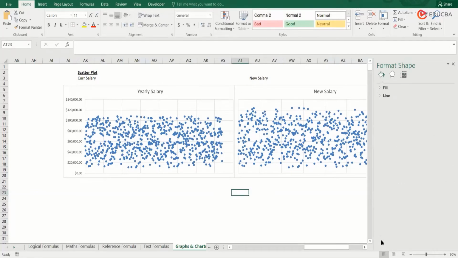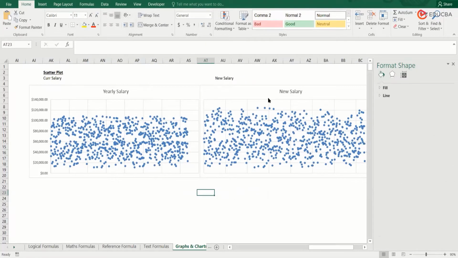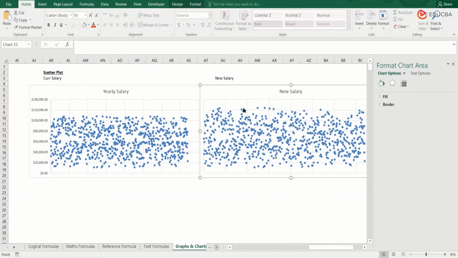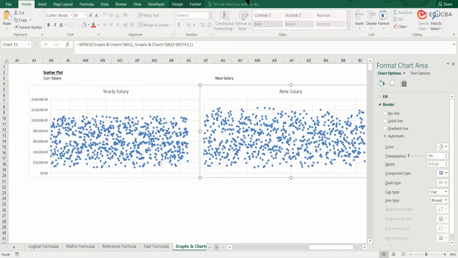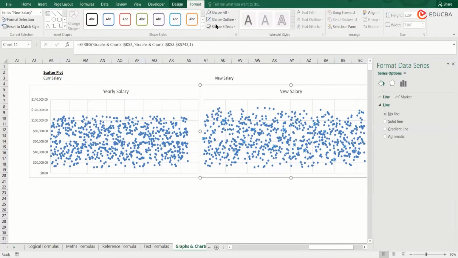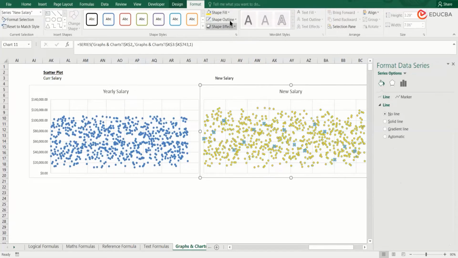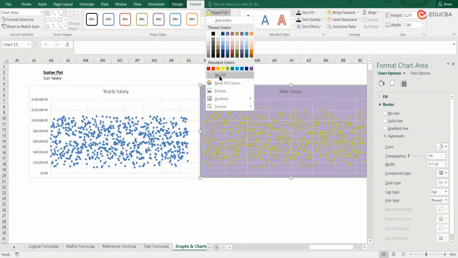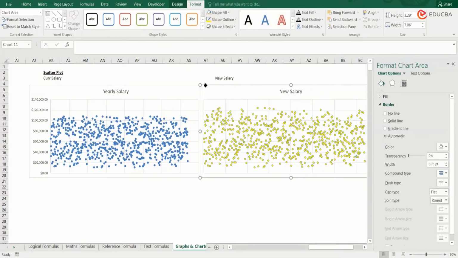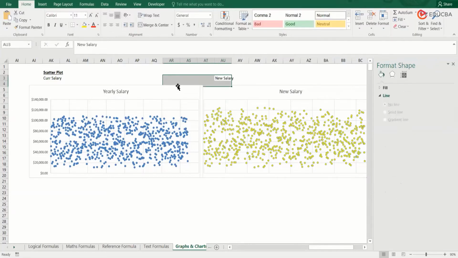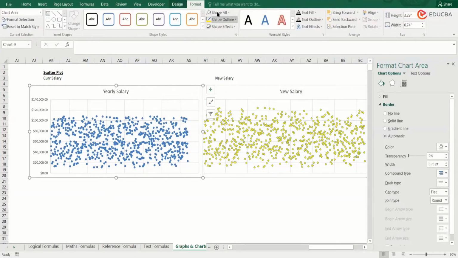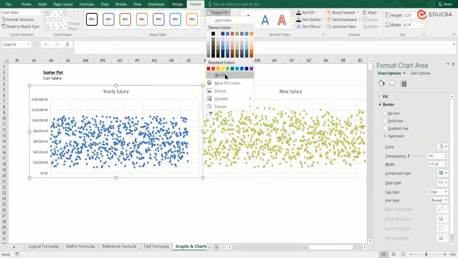Now, as you see, you get two things together. And now I'll change the color of this. Okay, now let's change the color of the chart to say red. Okay, maybe some different, yellow color. Shape outline again yellow. Okay, sorry, the color and shape have changed. Now I will do a no fill because I don't want any background. Similarly, this also I'll do a no fill. So there is no background, no fill.